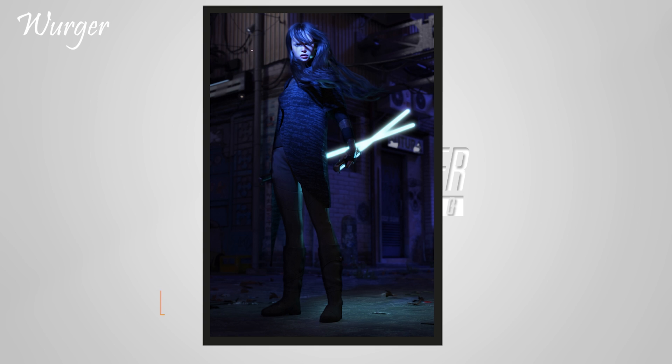Our first entry is from Virga. As you can see, we've got this female character holding a couple of — I don't want to say lightsabers, but that does appear rather to be what they are. You can see there's a nice light drawing your attention to her face and her upper torso. The lighting from the swords isn't necessarily distracting, but you can see clearly the two parts of the image you're supposed to be looking at: the face and the swords. Good expression on the face — she's got kind of a mean expression going on there. She's got a don't-mess-with-me kind of thing going on, and the background is nice with a nice use of depth of field there. Really solid.